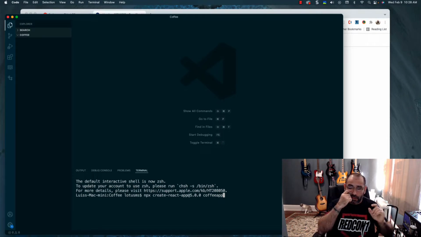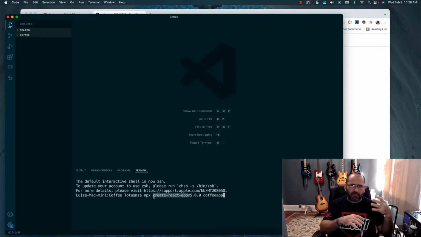today because, like I said, Create React App is in the middle of doing an upgrade from 4 point something to 5.0, and whenever that happens, there are usually some backwards compatibility issues between versions. So in order to not run into those issues, I'm going to specifically install 5.0 in this application.